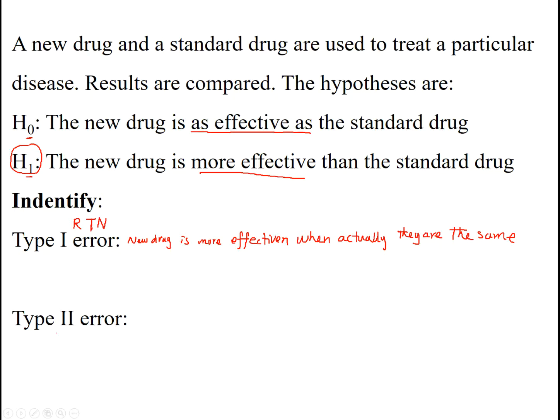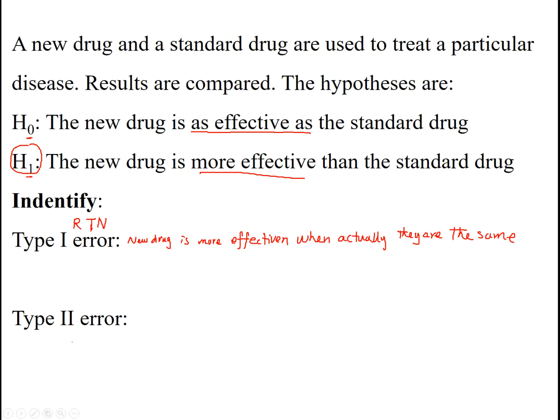Now type 2 error is fail to reject the false null. So H0 is not true, but you fail to reject H0. That means you conclude H0 when H1 is actually true.